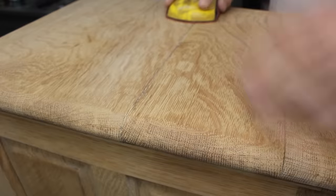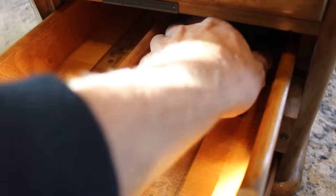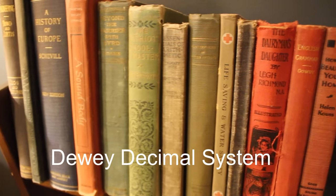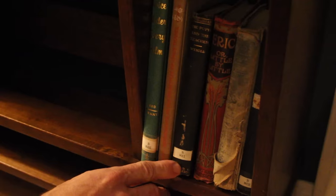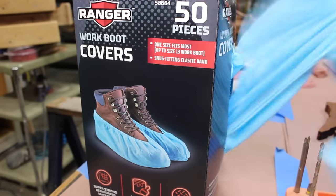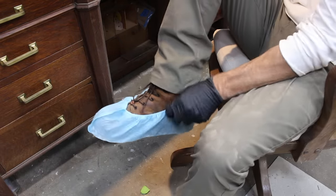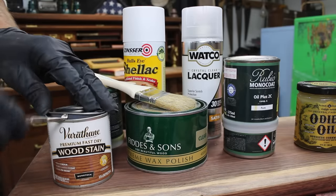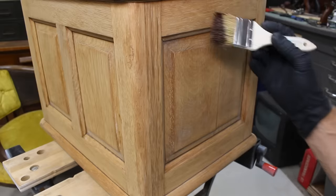Before computers, there was the card catalog system. To search for books within the library, you would find index cards in these drawers. You could search for books by titles, authors, or even subjects, and the cards would have reference numbers that would help you locate the books within the library. For most viewers, this process needs no explanation. It's possible that my generation that grew up in the 80s and 90s was the last generation to use this card catalog system. I remember using this system in my local public library. There are still some libraries that use this older system, but for the most part, computer searches are the most common.